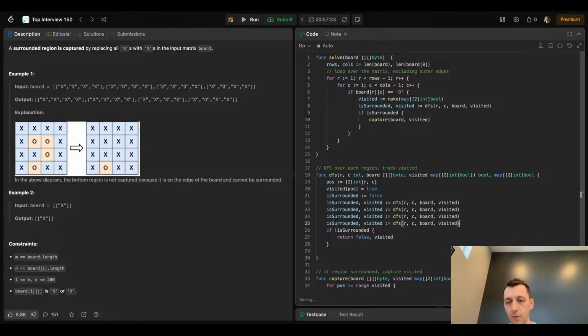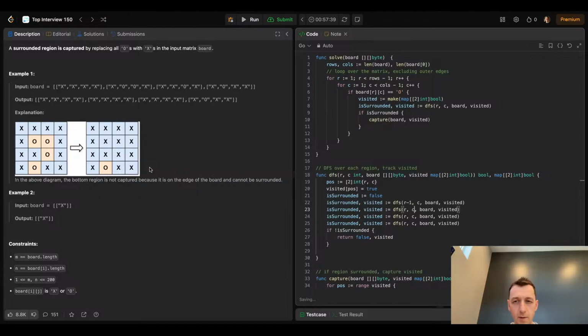We'll need to do that 4 times, but each one the first one will be, let's go clockwise, so it will be just the row up, row -1.